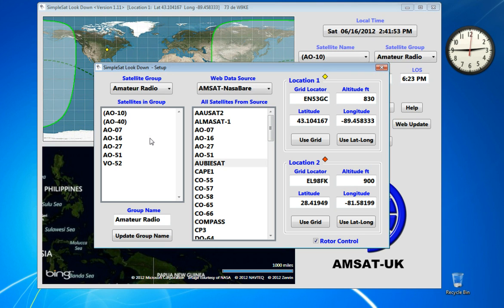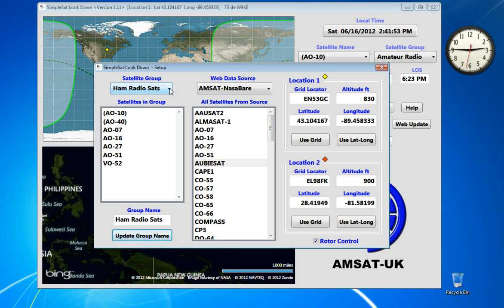If you want to rename a group, notice we're currently working on the amateur radio group. That group name is repeated down here in the group name text box. You can edit it in the normal way. So we'll give it a little different name and then click on the Update Group Name button, and the name has been changed.